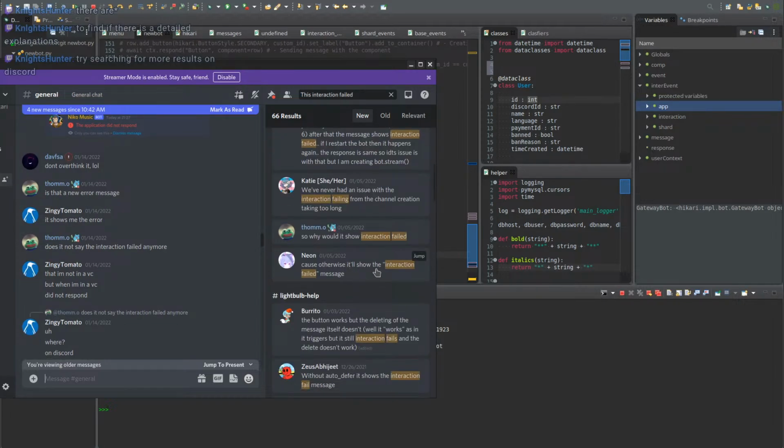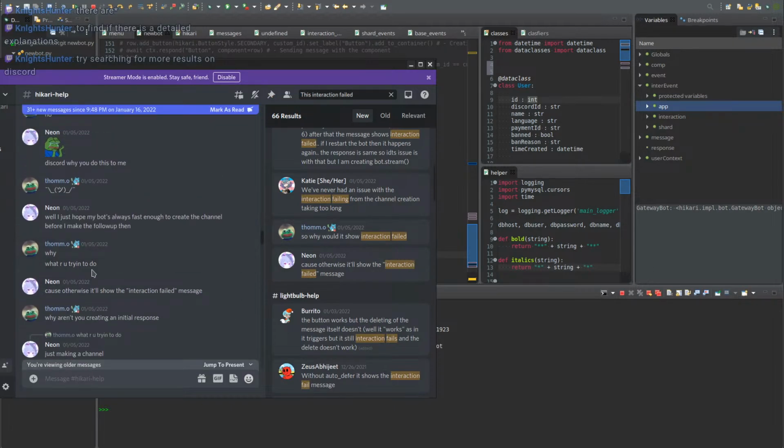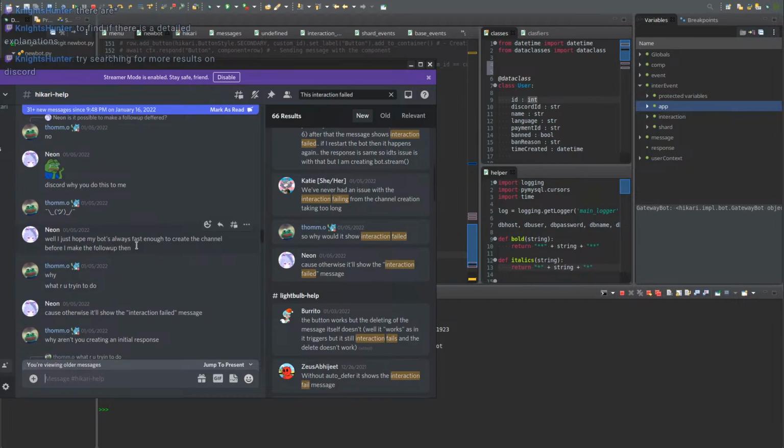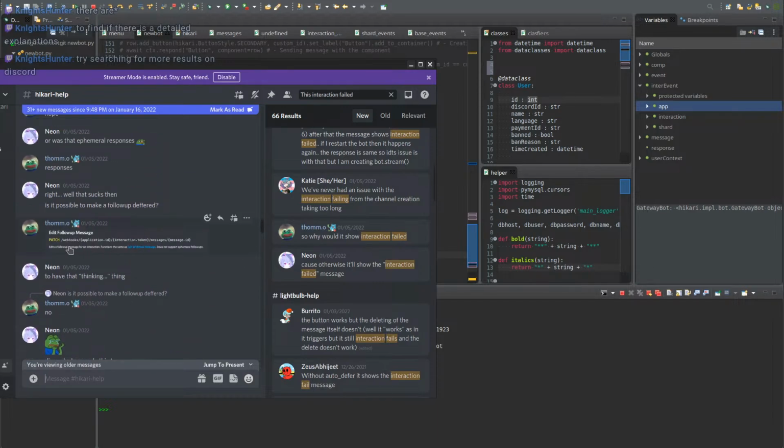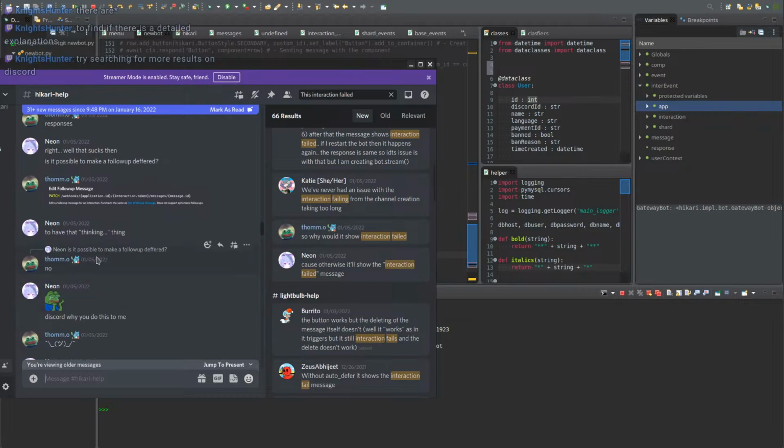There is interaction failed. What are you trying to do? Have that thinking thing. Oh. Possible to make a follow-up deferred.